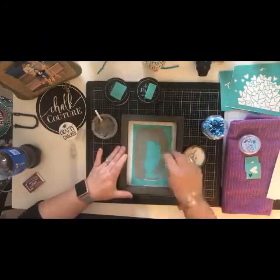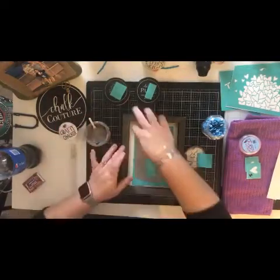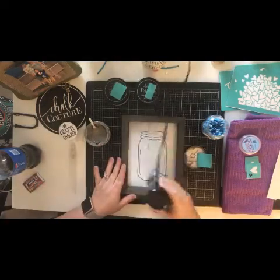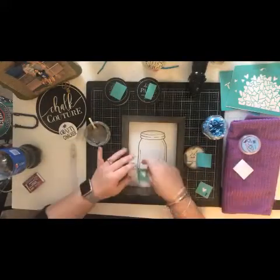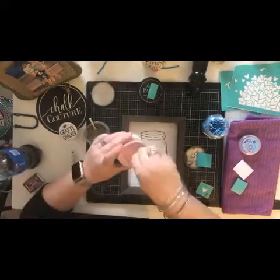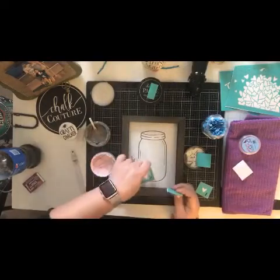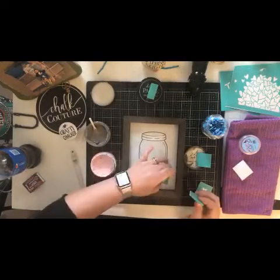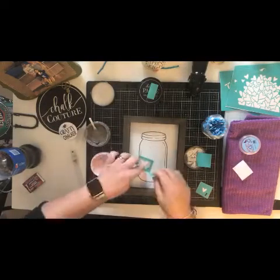Now what I did was I used the mason jar from the Happiness is Homemade along with the Storm chalk paste, and as you can see there's a big opening in the middle, I'm sorry, the adhesive piece in the middle that I didn't cover, and that's because you only need to cover up the silk screen areas. The next thing that I did was I grabbed the two hearts that were in the vintage truck add-on, and I'm going to use the larger hearts with the Cherry Blossom chalk paste, and then I will use the smaller heart with the Currant Jam chalk paste.